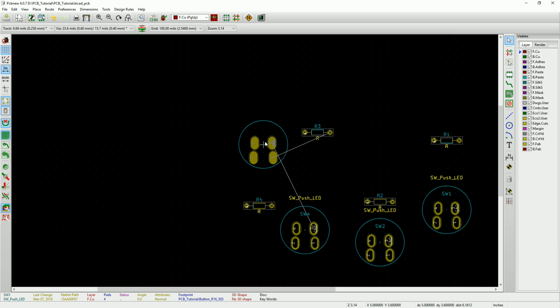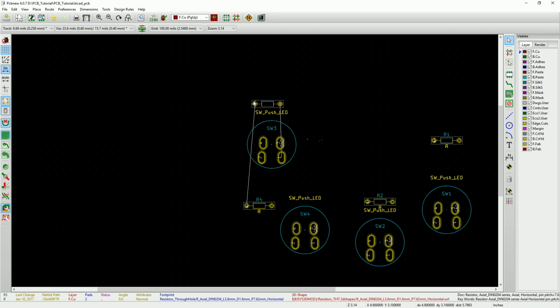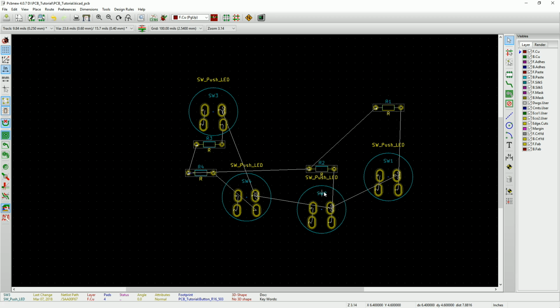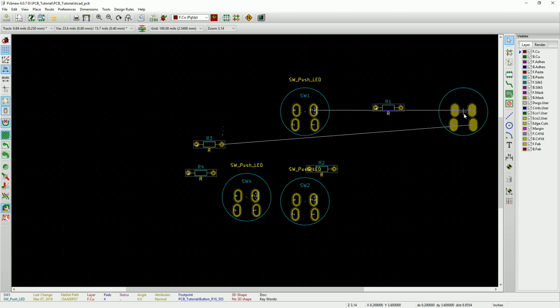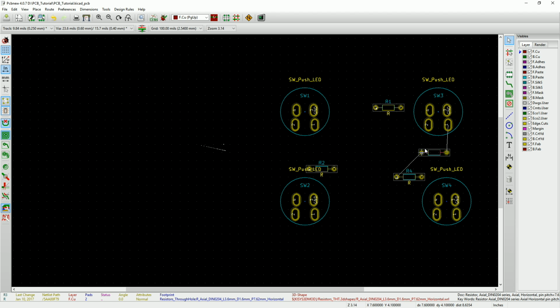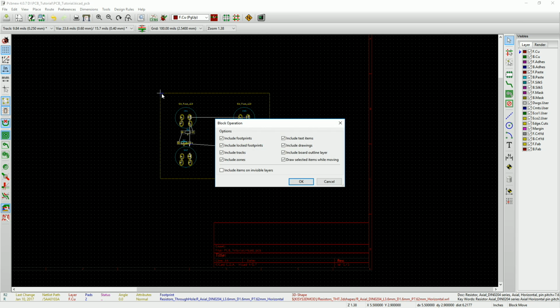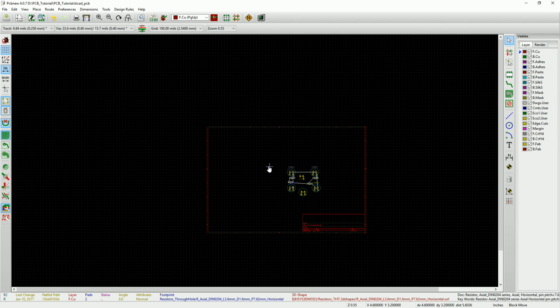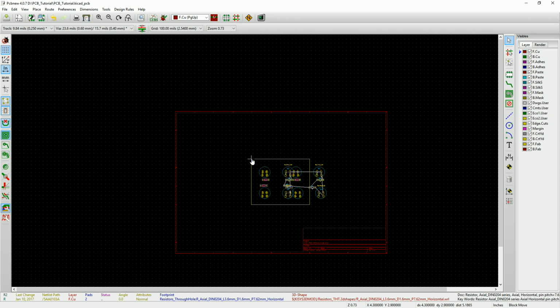And here I am just moving the components around, trying to get a sense for the best layout for this board. I'm positioning things so the rat's nest lines are as short and as direct as possible. And by doing this, I'm going to make the trace layouts a lot easier later. All right, so I've got a basic shape laid out. So now I'm going to draw a box around it and move the whole shape more central on my page.